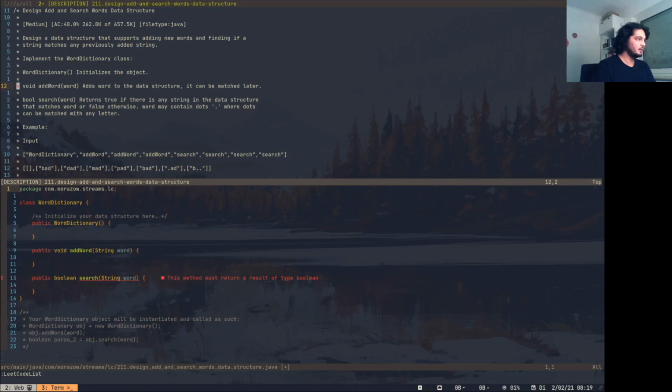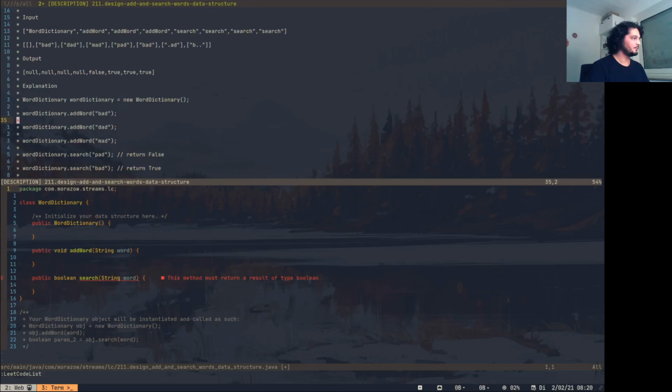Okay, so we should be able to add the words into the data structure, and another method which, okay, this is exactly similar to my previous video where I explained how to find patterns within trie data structure. Here we don't find all the matching words, but we just check if there is a word which can match the pattern.